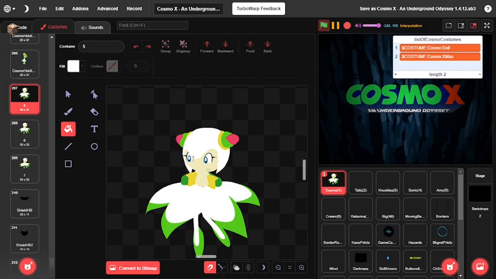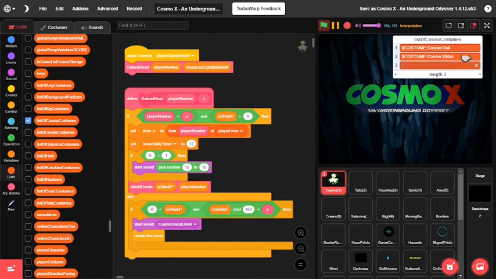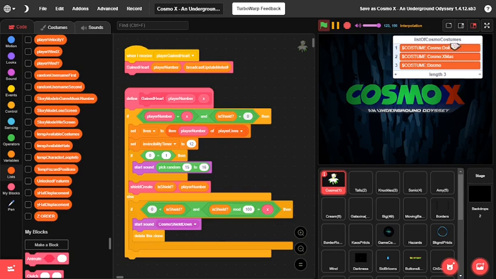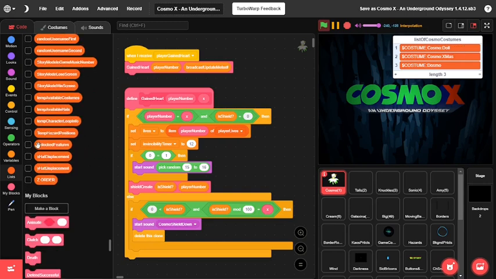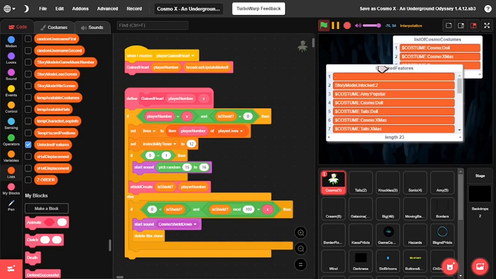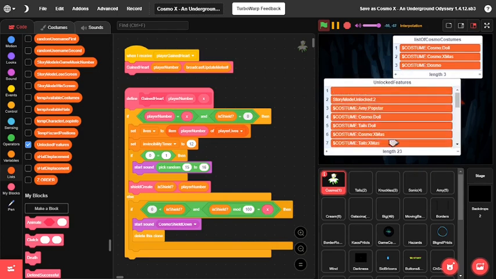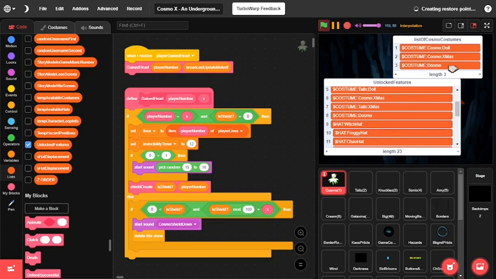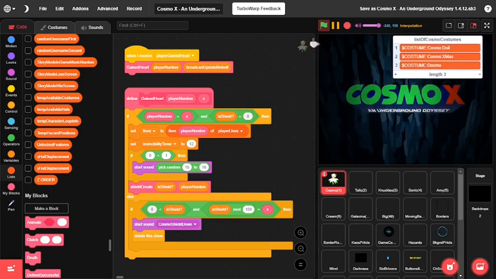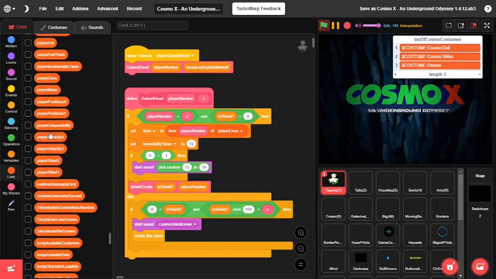Yes. Alrighty. So now let's go over here to costume, and then we're going to do costume Cosmo. So this list is going to show you the list of Cosmo costumes, and this list for the unlocked features is going to show you which costumes are unlocked from all characters. So we have costume Cosmo and then costume Cosmo here. That means that this costume is now unlocked and you can now access it. But there's a few more things that we have to change.